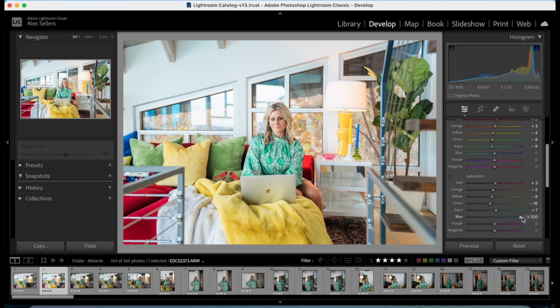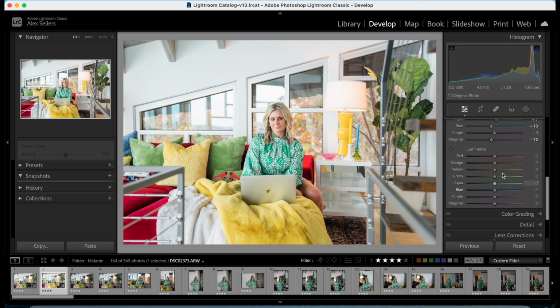So definitely going to desaturate those because some of those places were not blue, they were white. And then purple and magenta, and I'm not really seeing just a ton of those colors, so desaturate those a little bit and move on.